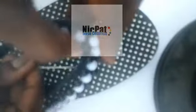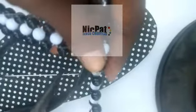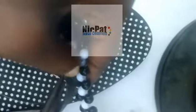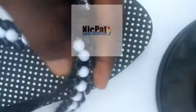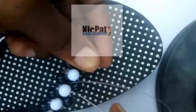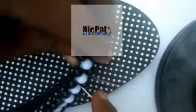So the next one, when you want to bring it back, you make sure it comes into the hole of the bead. To come here, as you can see, to come inside, then you can pass it through the next bead. Make sure you come to the next bead, then you send it back to the next bead here. So that's what you are going to do to the end.